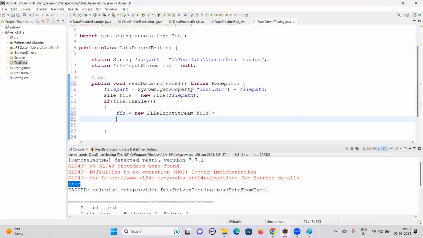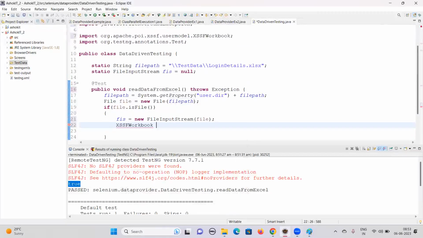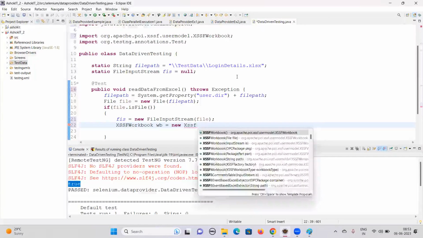Okay. Now what is it that I need to do? I have to create the XSSFWorkbook. So I need to create a workbook object. An Excel file is kind of a group of things that is considered as part of an object. So now you see that we have a workbook. Inside that workbook we have sheets. Inside that sheet we have rows. Inside those rows we have cell values. So for this, I need to create an object for this XSSFWorkbook.